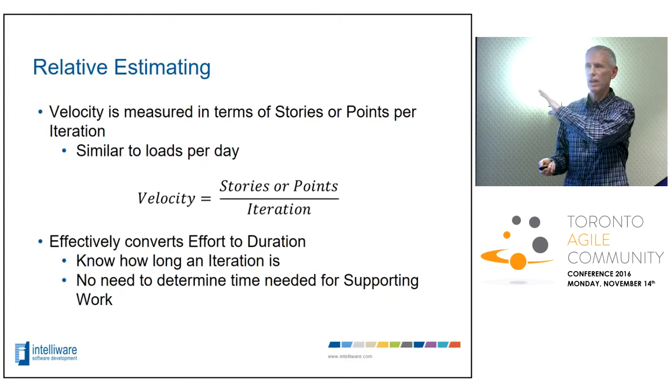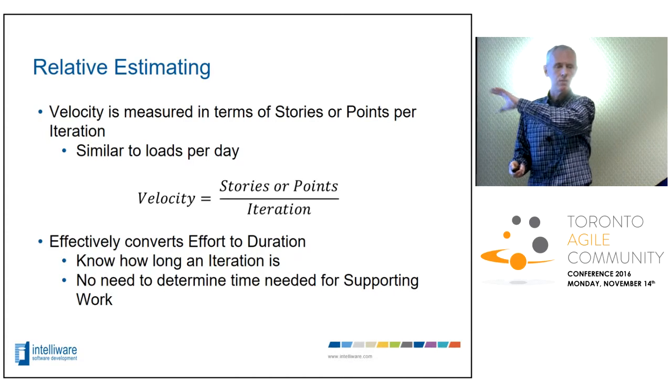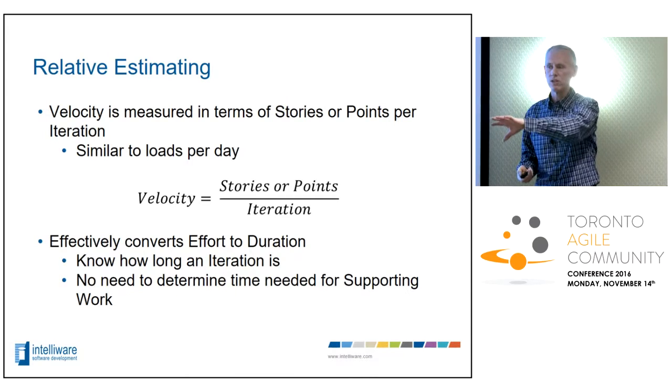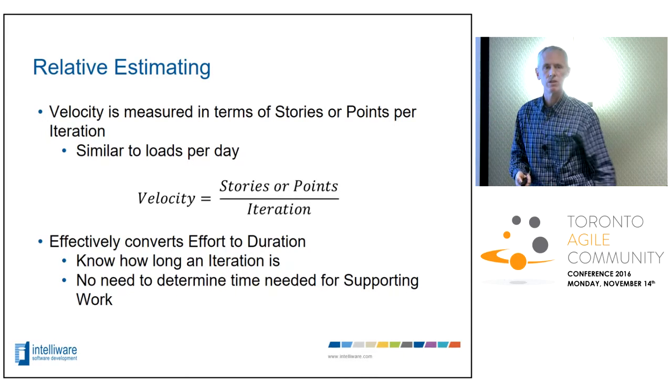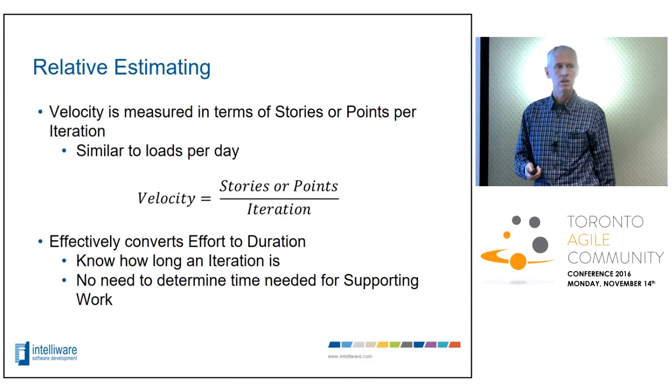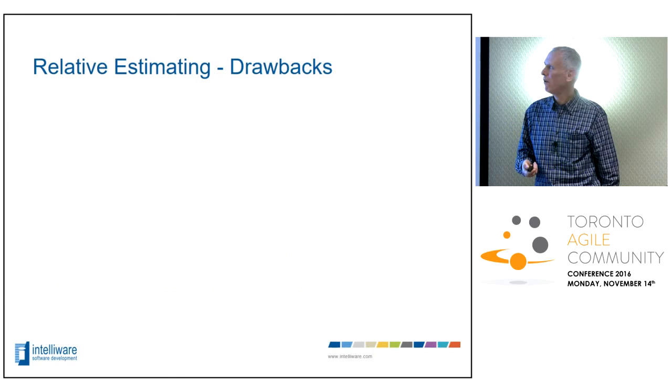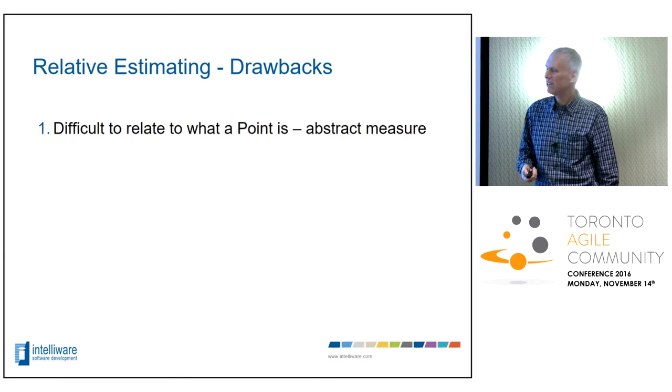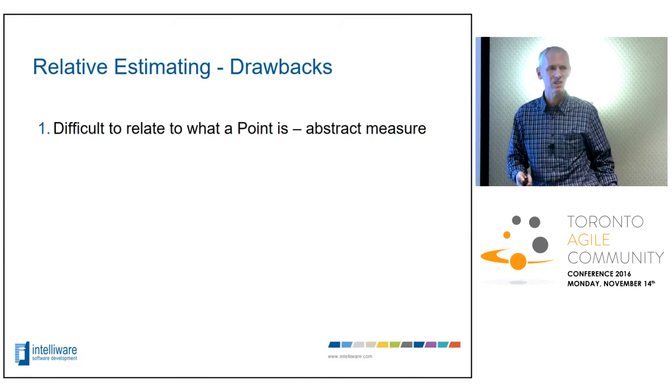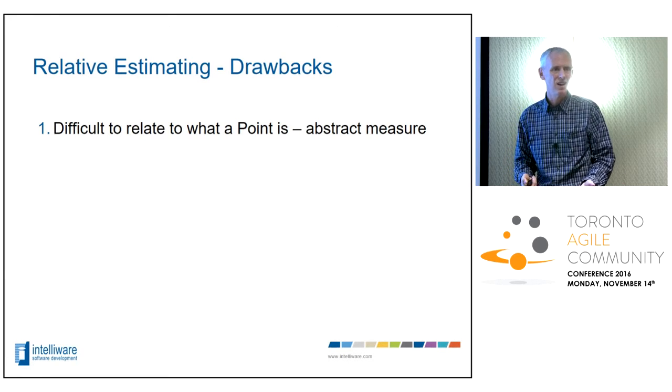And again, I've seen examples where teams size their stories all the same and there's just the same number of stories every iteration that they choose. They don't have to worry about how big the stories are. But I mean, that's not an easy point to get to. So again, I said this is what I've seen as being the more traditional approach. However, it comes with lots of drawbacks. One of them being a point or a tomato, that's an abstract measure. People find it hard to relate to exactly what that is.